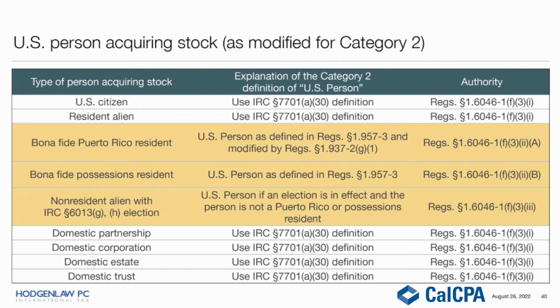Poke around. Yeah, I guess the meta moral of the story is, if you choose to be an officer or director of a foreign corporation, be damn sure you know everything that's happening on the share registry. And when you look at the names on the share registry, be damn sure that you know what's happening for attribution rules, constructive ownership, and all that stuff. So you know exactly the reality of the stock ownership of this foreign corporation. Otherwise, you're going to be on the receiving end of a $10,000 penalty.